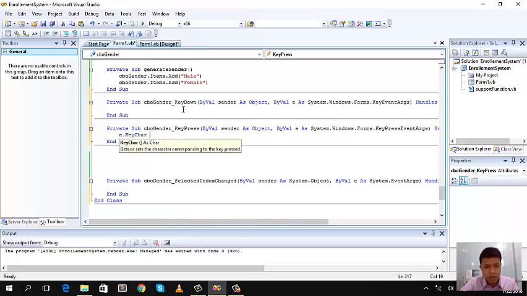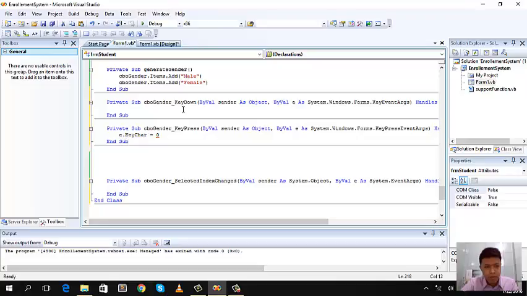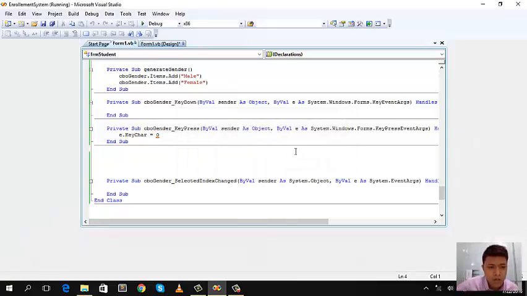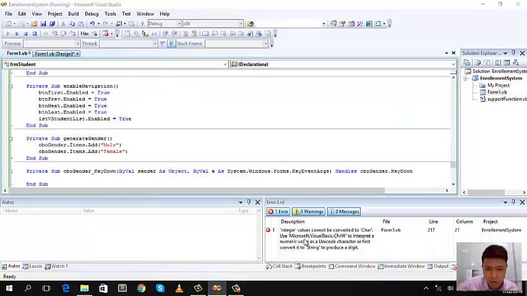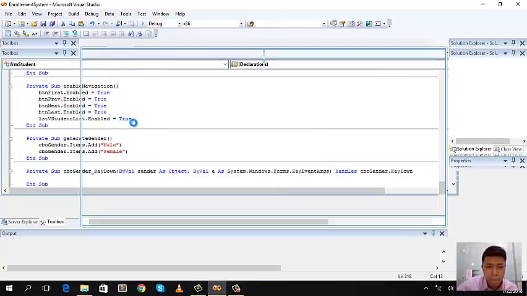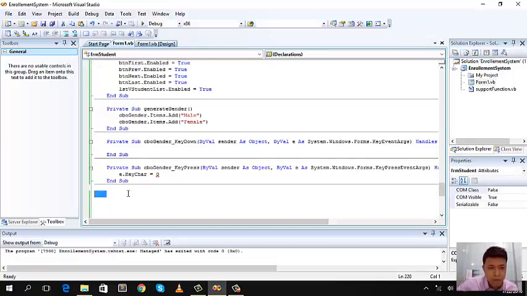Subukan natin si key code, baka naman pwede. Subukan muna natin. Where is the error? Hindi siya pwede. Wait lang po. Pasensya lang po.